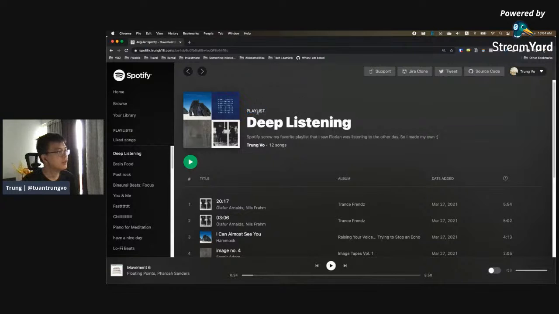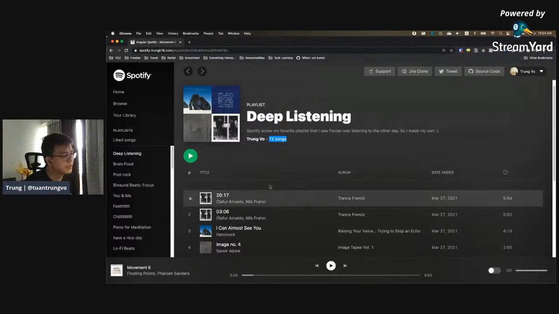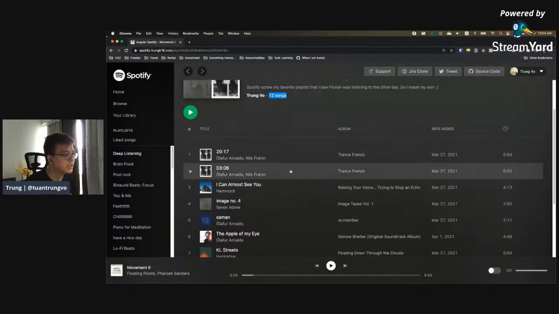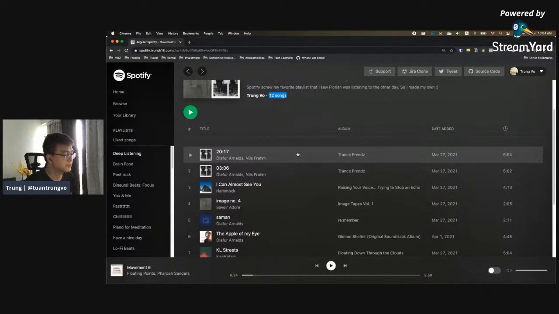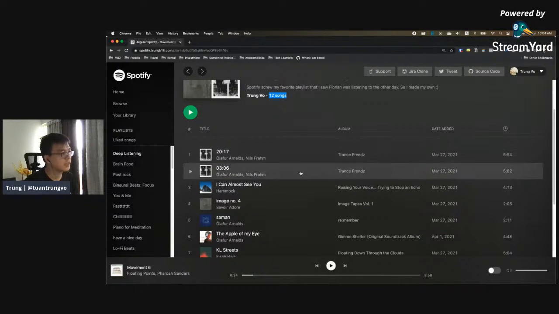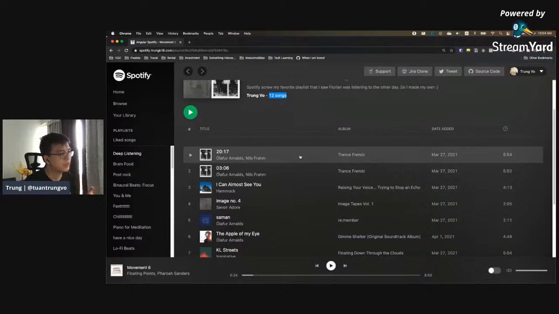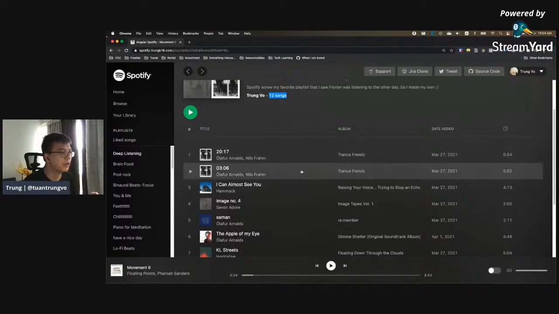So you also have the media type on the top, and then it comes down to the title, and then the description, and also the name and the number of songs. Maybe the main difference is in the grid that you can see. There's a list of tracks for a playlist or for an album.